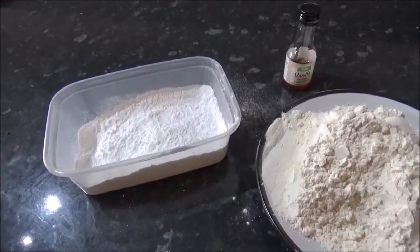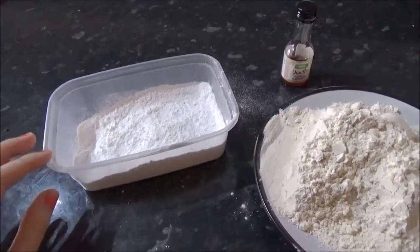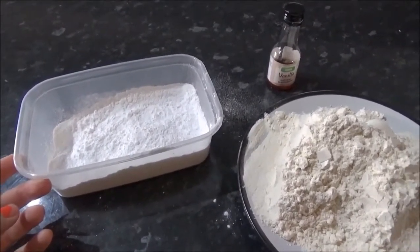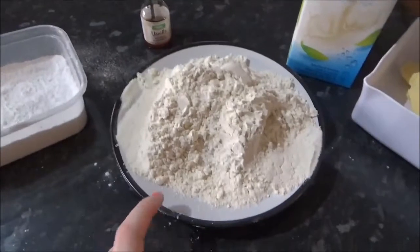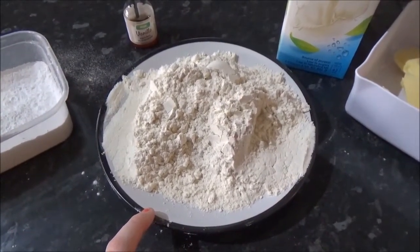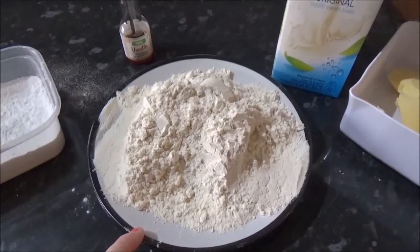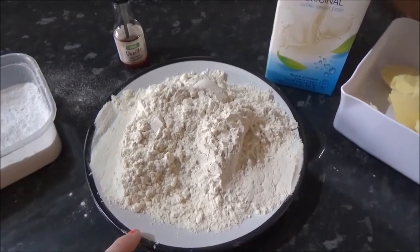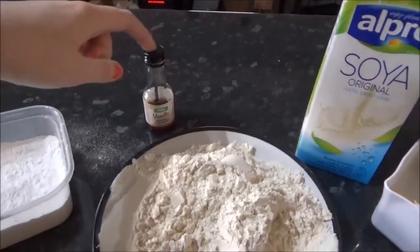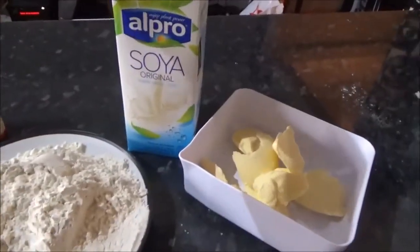So for our final recipe, you're going to need about 75 grams of icing sugar. I've added a little bit more because I like things really sweet. You're then going to need about 250 grams of flour, or just plain flour. You don't need self-rising for this. I think I have a little bit too much flour because I misread the scales, so I'm just going to go with it. You need about, I think it's 2 teaspoons of vanilla essence, about 2 tablespoons of milk.